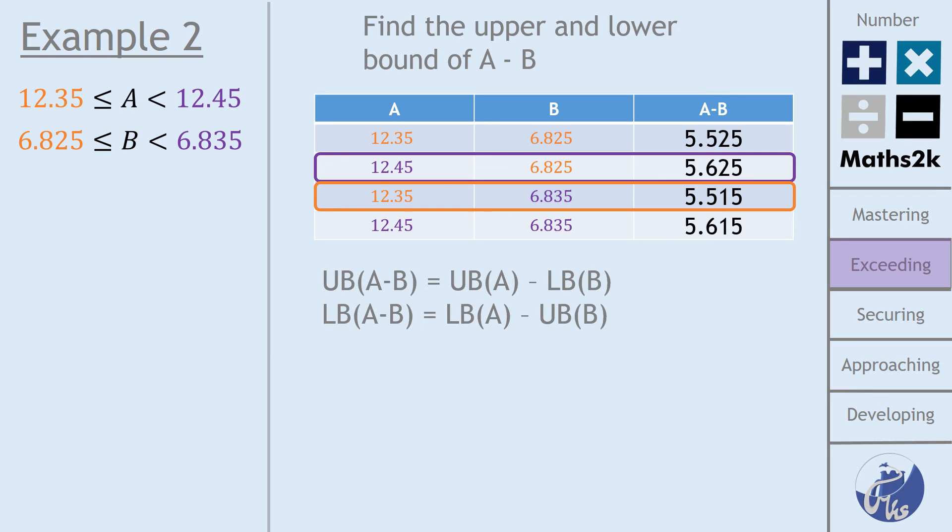And so what I've done below is I've summarized this. Now, I have used notation that's not something that I've seen in books, but it does give the idea across that if you want to find your upper or lower bounds for a subtraction, what bounds you should be using for your individual values. Now, the rules for division are exactly the same as they are for subtraction. So you still want to have your upper and lower bounds in the order that they're indicated here. Now, depending as to your understanding, you may want to remember these. You might want to memorize them and make a note of them. Other people might have got the idea and generally would just not need to remember it and would be comfortable in applying this, but that's going to be down to you.